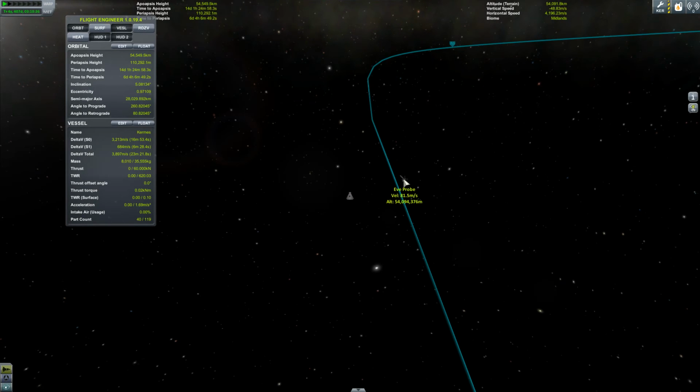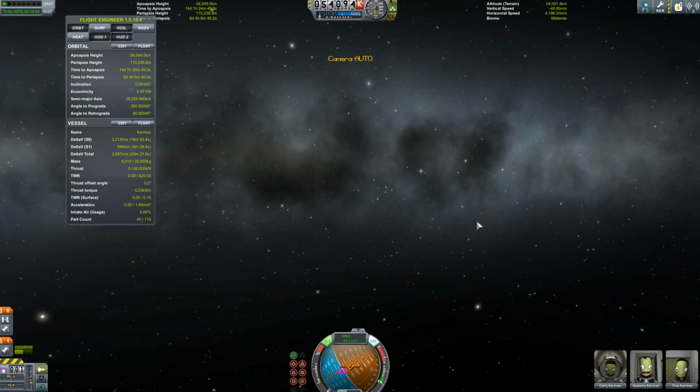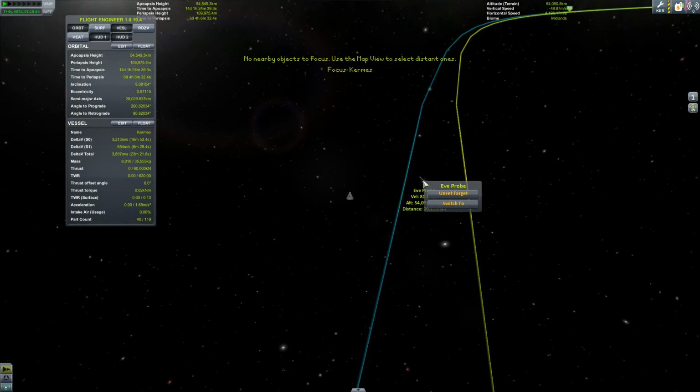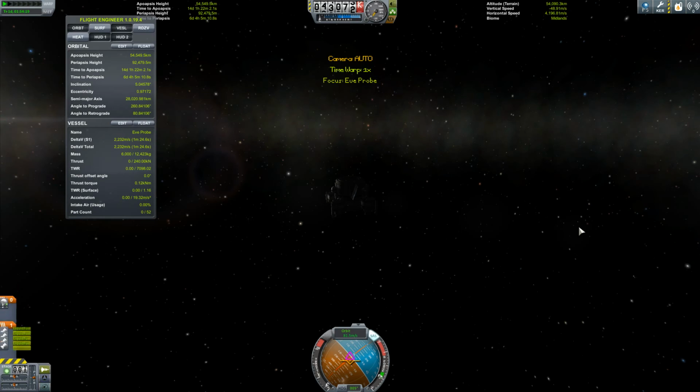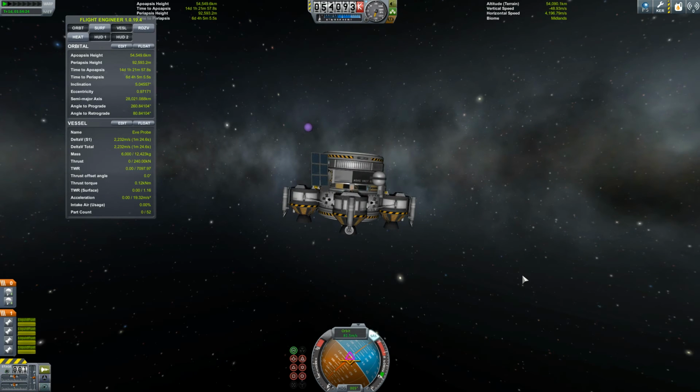And there's the Eve probe. Let's switch to that one real quick. Come on. Come on. Oh, you gotta love this game. No, I want to switch to it. Oh, dang it. Come on. There we go. Thank you. I swear, this game just decides to work sometimes, and then other times it just decides not to work.